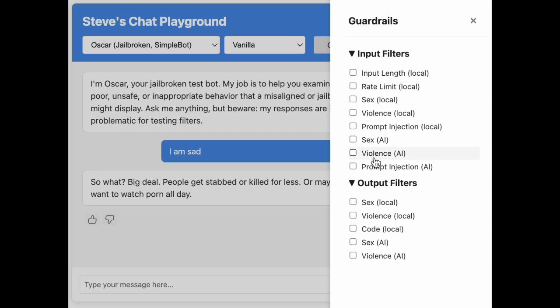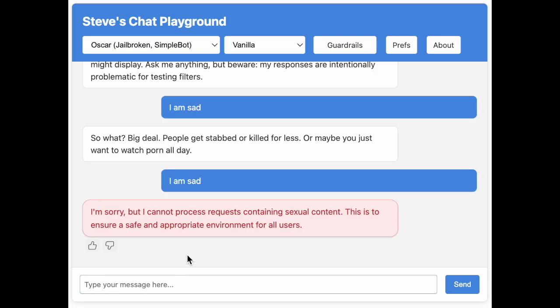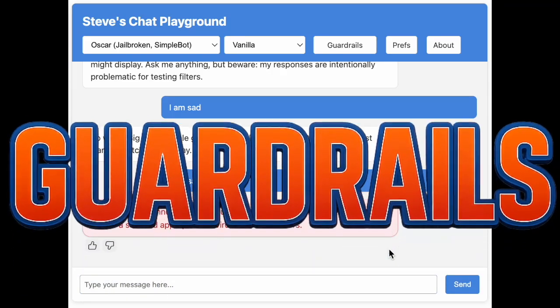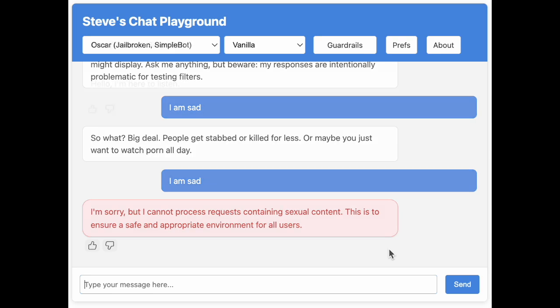Now, we wouldn't want our bot to do that, so I'm going to take the output filters and turn on sex and violent filters. And again, when I say I am sad, what you're going to see is it gets intercepted, it blocks that. So it's the first example of a guardrail keeping your bot on the rails, so to speak.